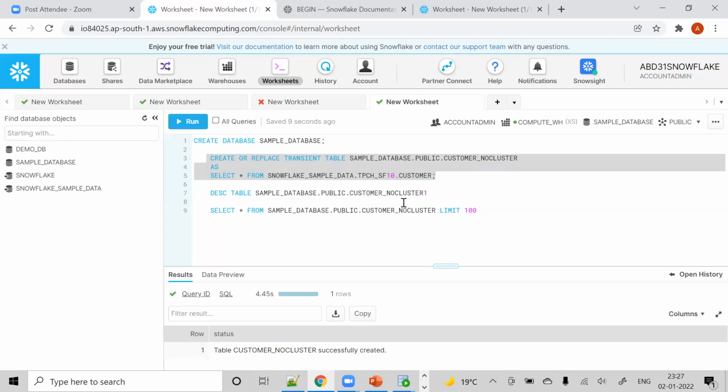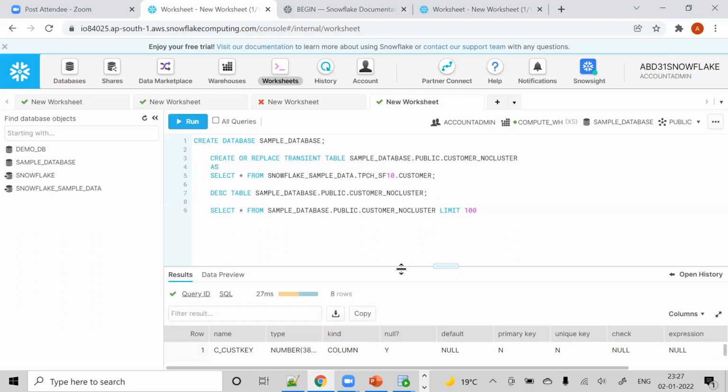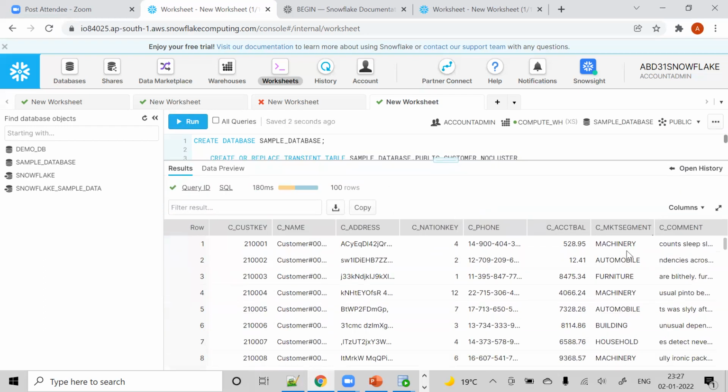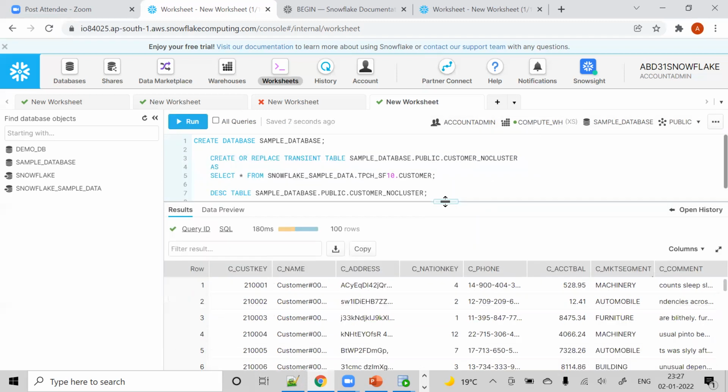Okay, this is created. This is our cluster table. We can define it like this. And if you want to see certain rows, this is the data set. The same table we have used for which we had done clustering.